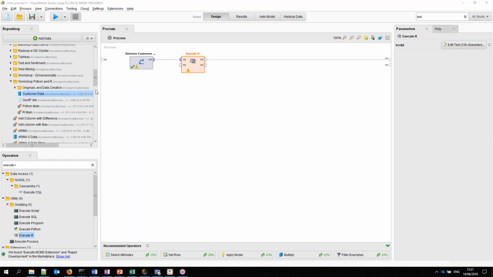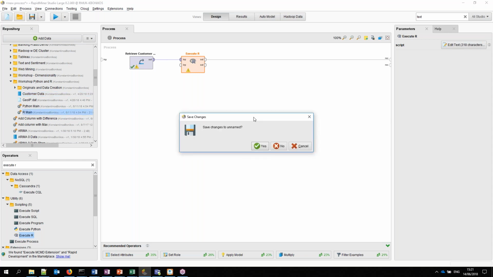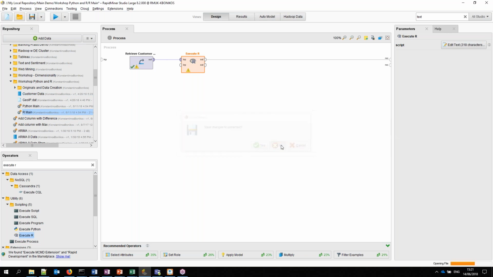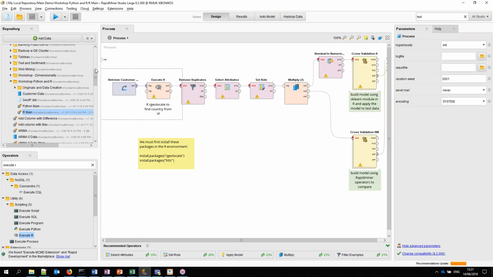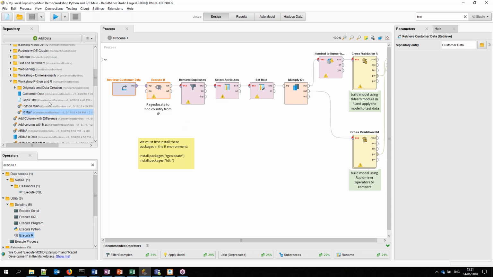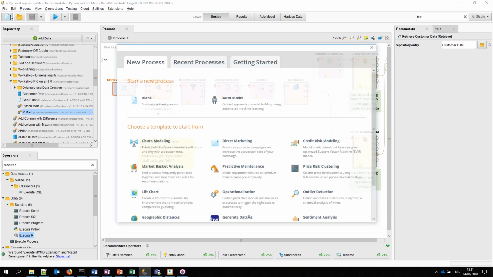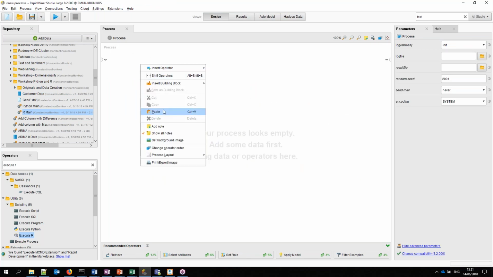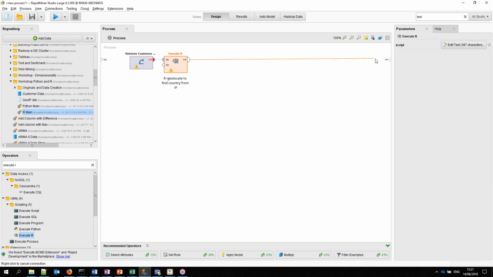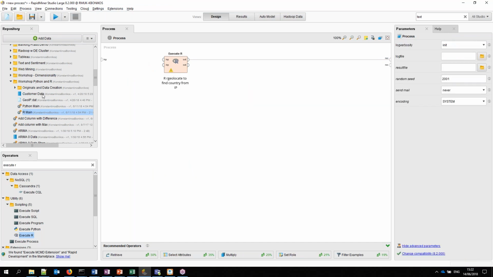Okay, just in case I've actually mistyped something, I'm just going to take my original two operators from here and start a new process and put them in here, just to make sure there are no errors whatsoever. Okay, that's a small problem.